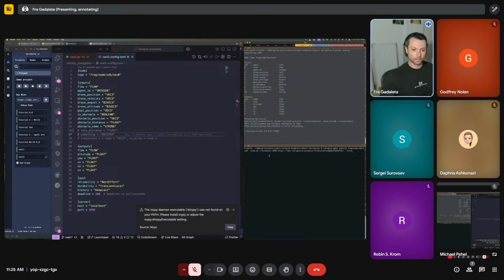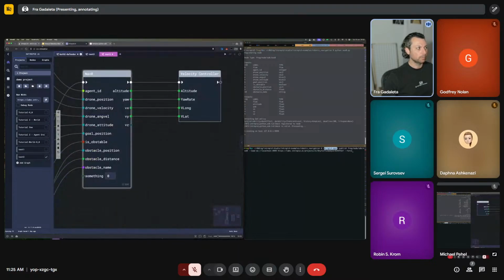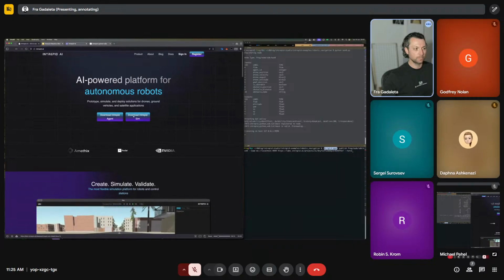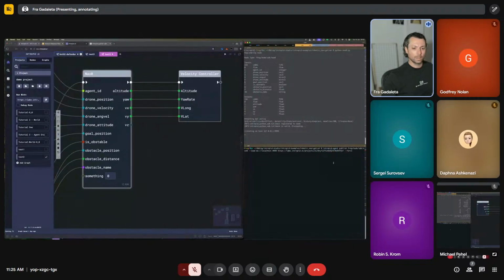Next thing you want to do is running this very ugly command that we are going to simplify very soon. Intrepid agent is one of the executables that you can download from the official website, this thing here. Publish my node called nav0. The node is running on 9999, and this is my token, because you want to publish that node for my account. I have to do --force because this node exists already. Otherwise, I get an error. So if I do that, I'm publishing the node.